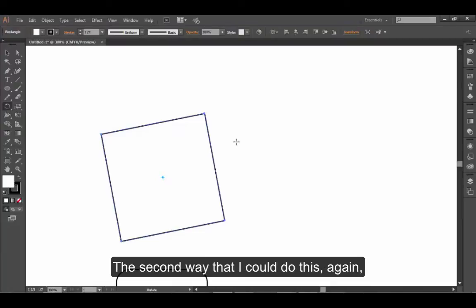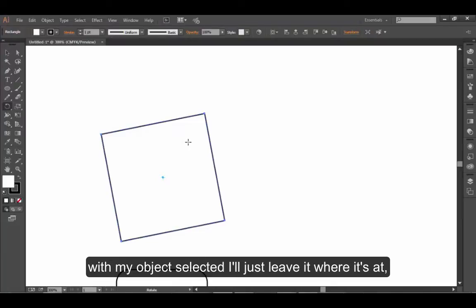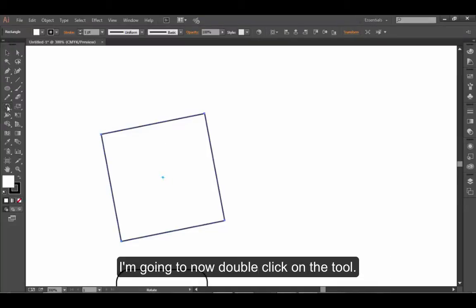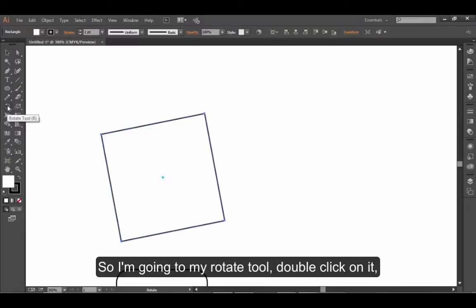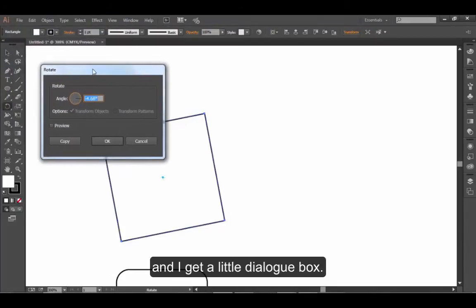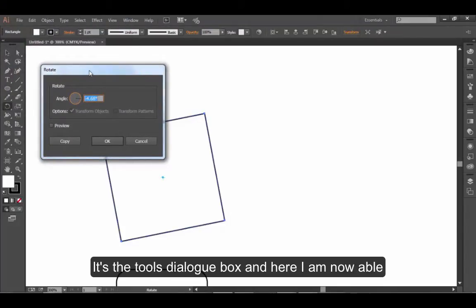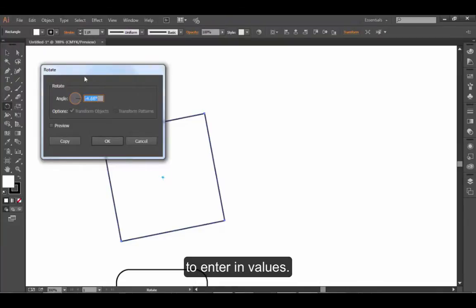The second way that I could do this, again with my object selected, I'll just leave it where it's at. I'm going to double click on the tool. So I'm going to my rotate tool, double click on it, and I get a little dialog box. It's the tool's dialog box, and here I am now able to enter values.